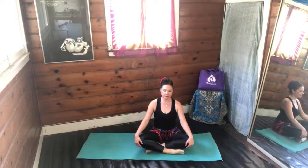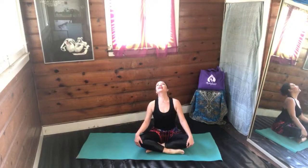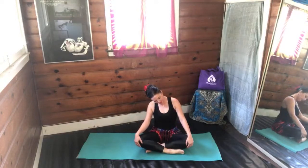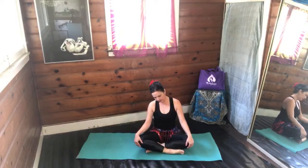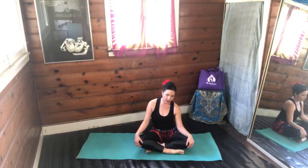Raising your spine even taller and taller. And on your next exhale, begin to rotate your neck. Gentle circles with your neck. And other way. This feels so nice. This is the best thing that we can do for ourselves, is breathe and move our bodies. Taking care of ourselves and our well-being.